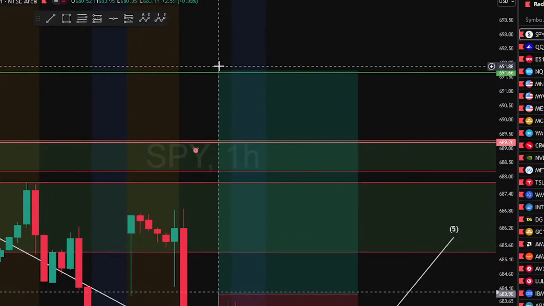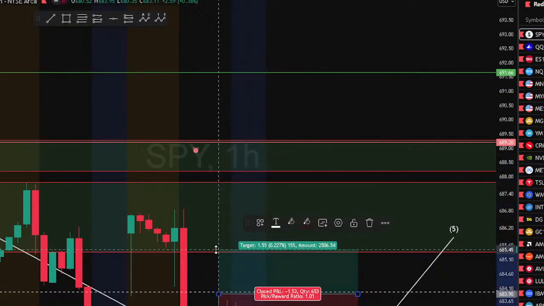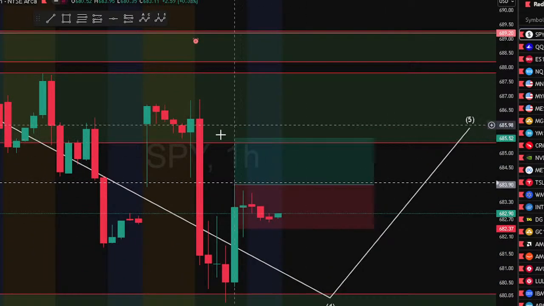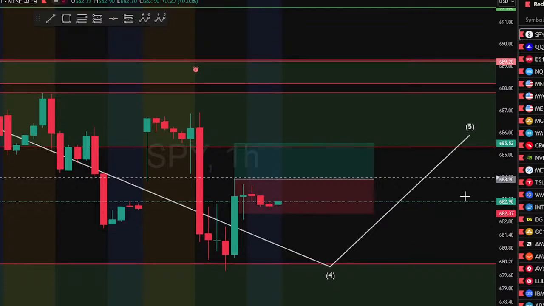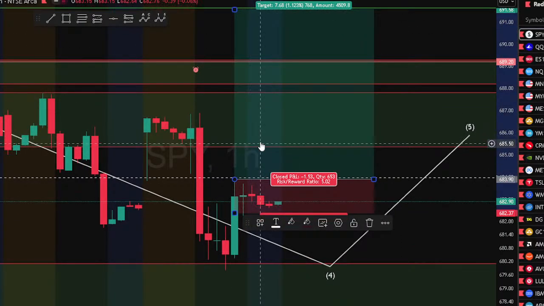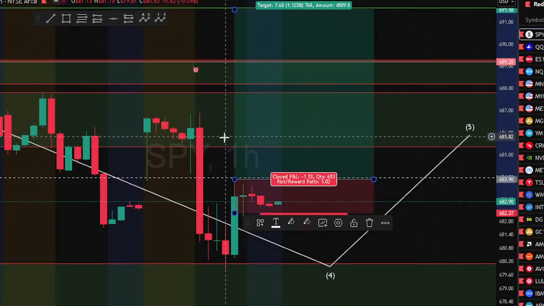So I do it like this so y'all can just see the first. It's basically a 1-to-1 risk to reward initially, but then depending on how it looks when it starts moving, when it gets to the gap, if we can build an uptrend inside of it, then you should be able to start seeing us potentially come up to 691.